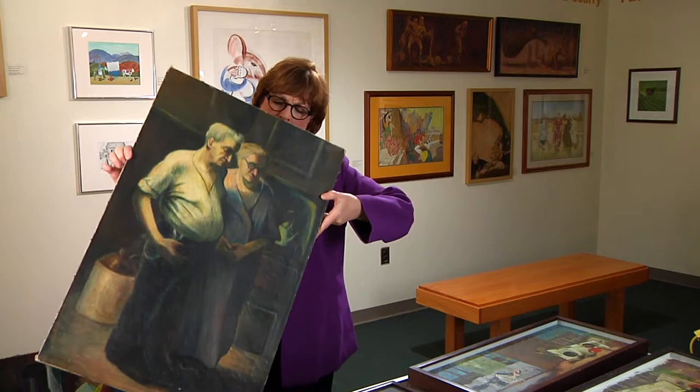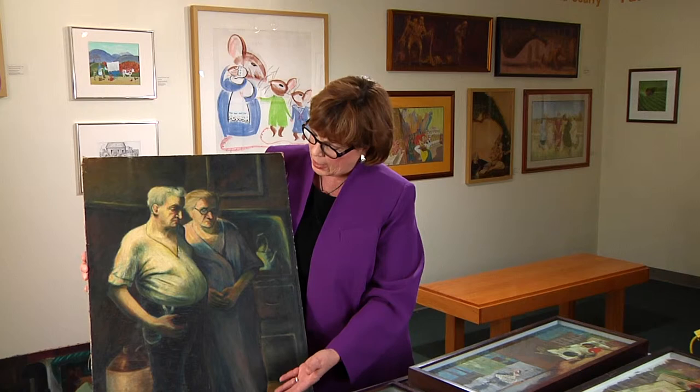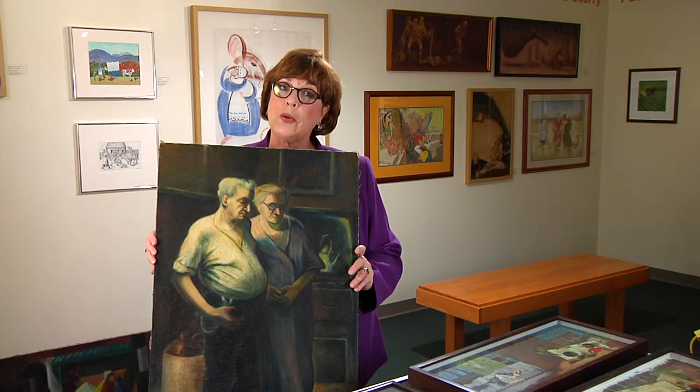I want to point out something about that picture of his parents. Keep in mind he was quite young when he made it, and if you look, you'll see how he captured everything — though I'll tell you again, it's not a flattering picture. It's not flattering to his mother, and the father — I guess it's a beer gut. It is not a very flattering picture, so of course his parents were quite disapproving.